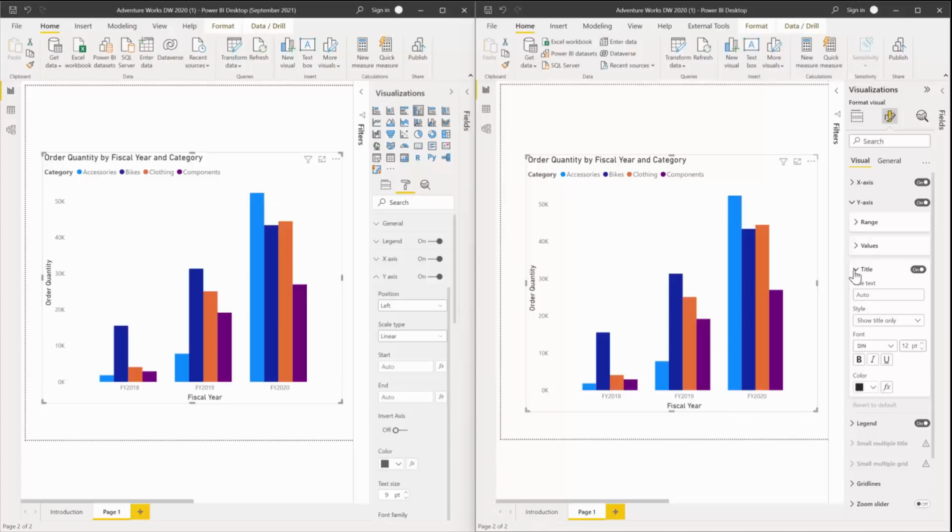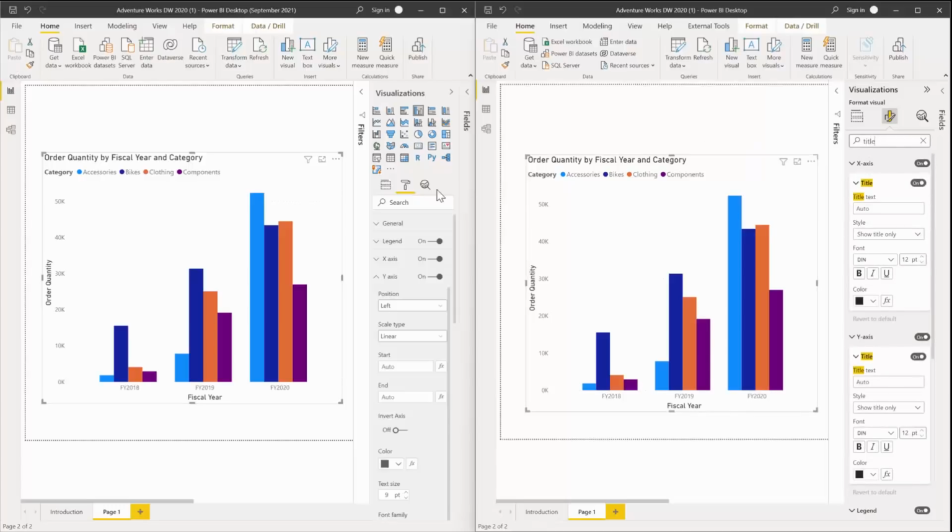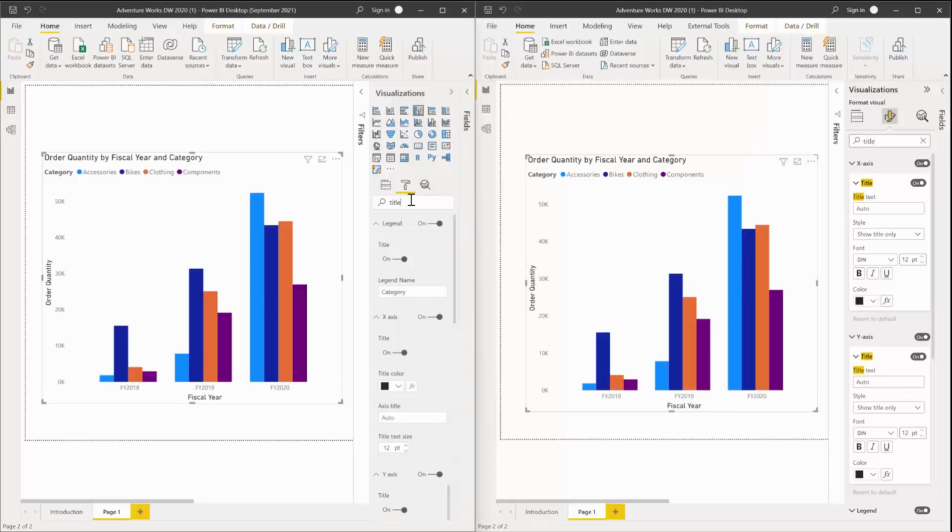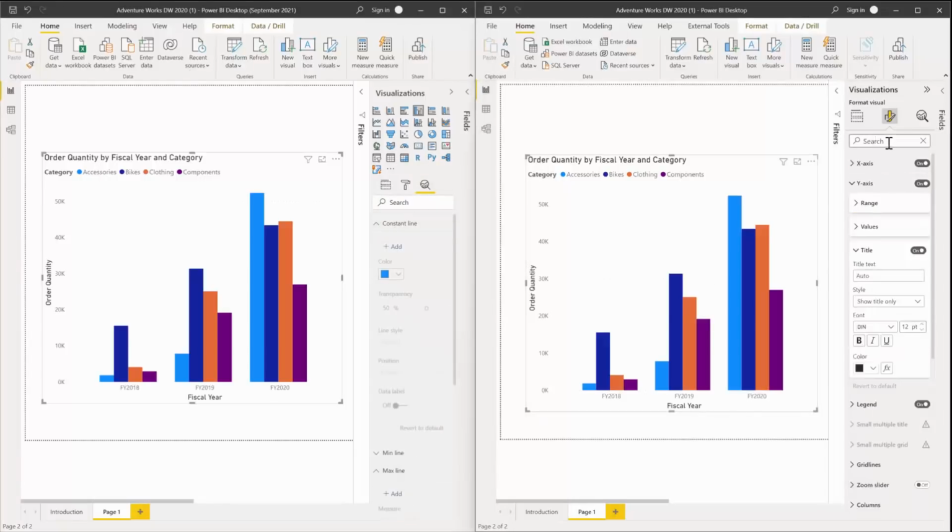Another enhancement, we've added the same yellow highlight you see in the fields list and filter pane to search in the format pane. Now it's much easier to see where the match occurred. And finally, as an added bonus, to match the new format pane style, we've updated the analytics pane to the same look and feel.